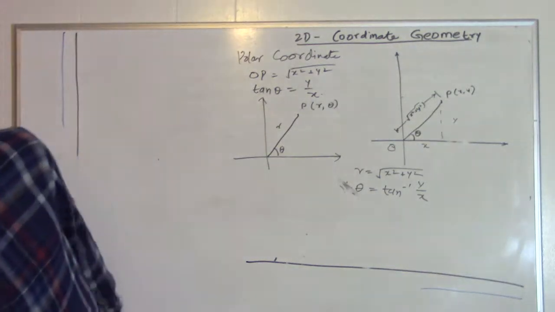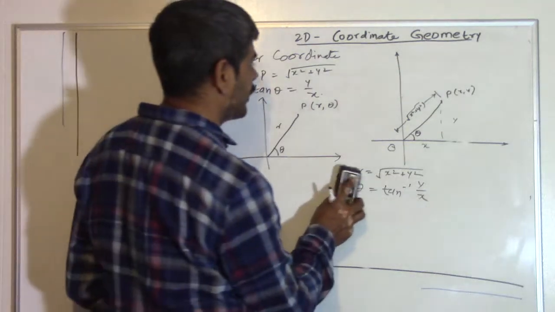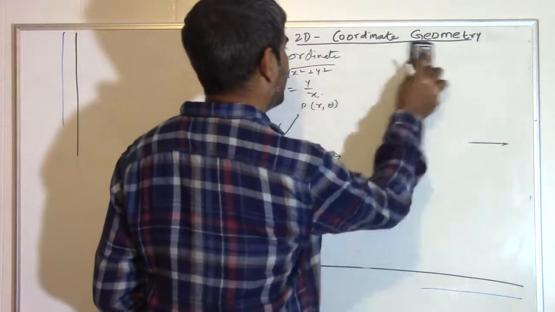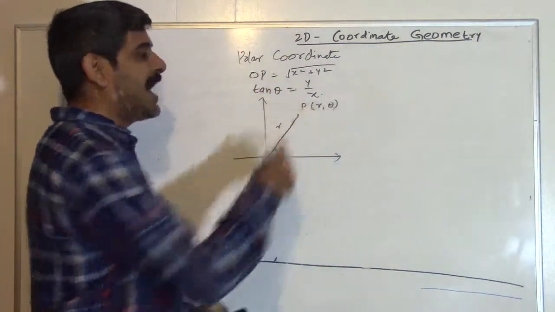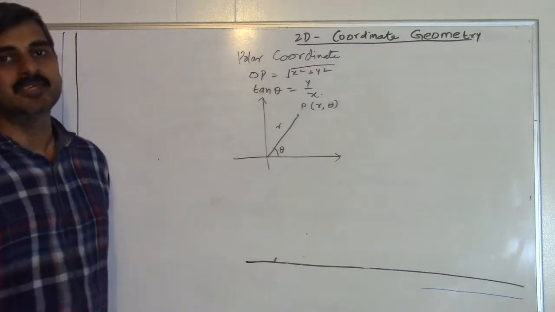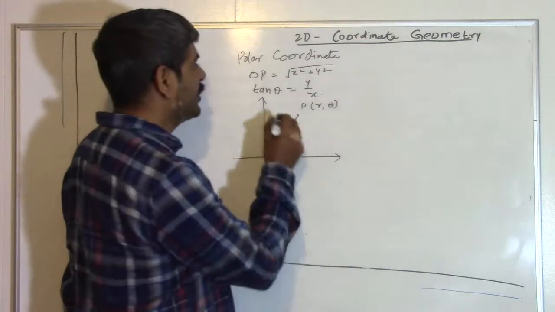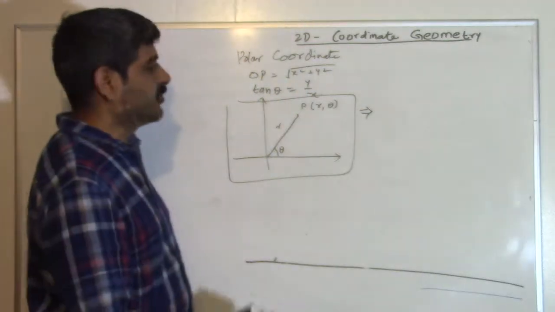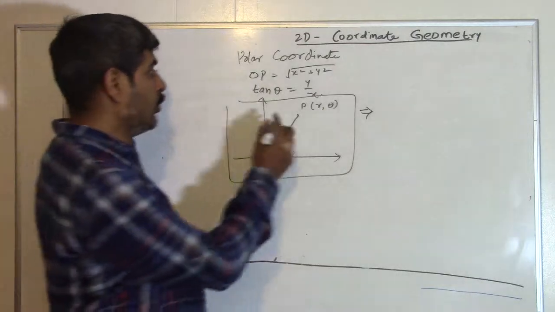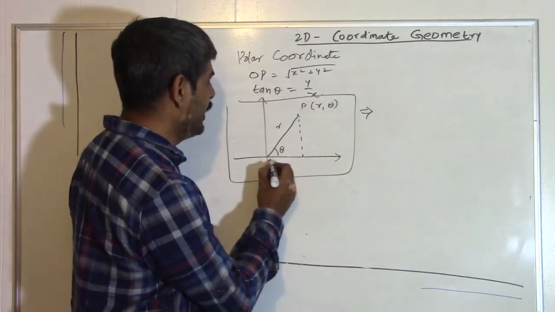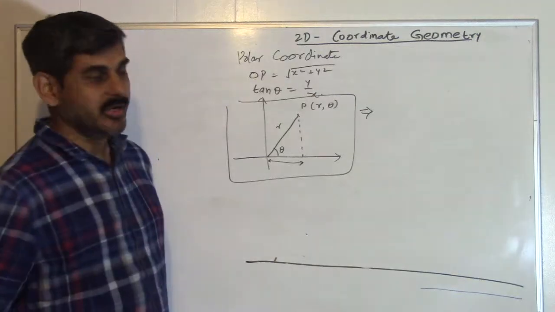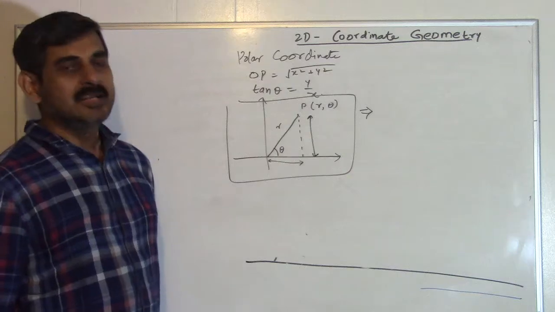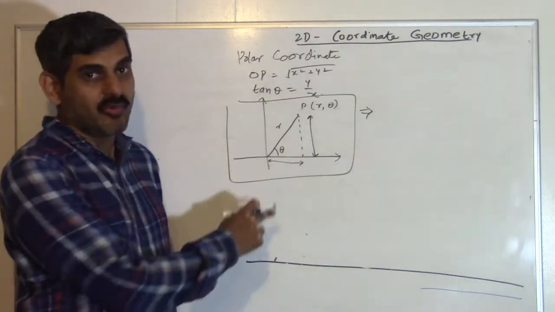The next question is very important, not only for the coordinate geometry but also for vector mechanics, and this is that if you are given a point P r theta, what is its Cartesian coordinate? So I am given this point P r theta. I want to convert it into the Cartesian coordinate. What is its Cartesian coordinate? Its x-axis. This is the length that will be its first x-axis coordinate, and this is the length. If I know these two lengths, I can express this into Cartesian coordinate, and for which we know we have two formula.